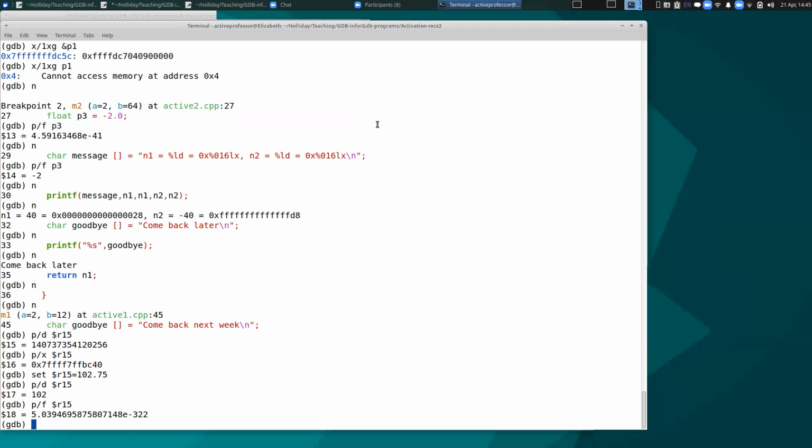Wow, I'm stumped. I don't know what to do with that. R15. Well, let's do this. P/X $sign R15.